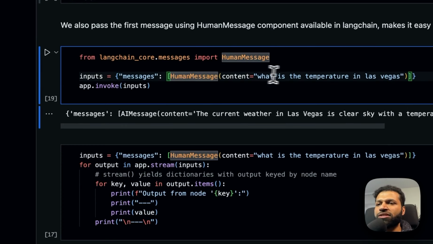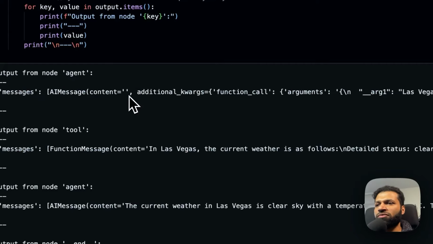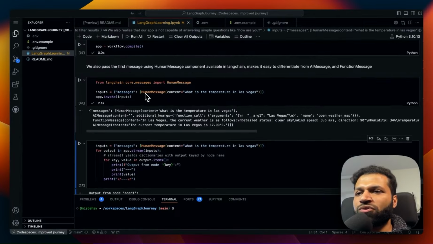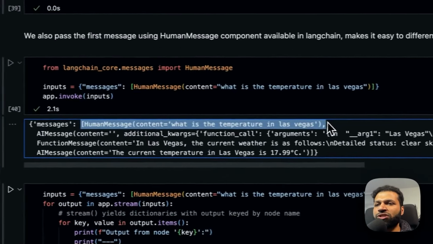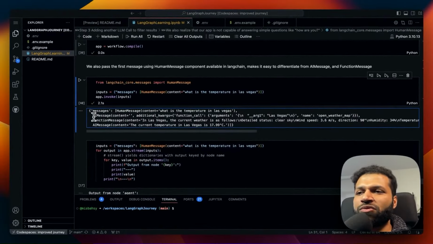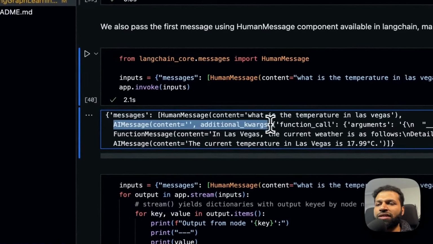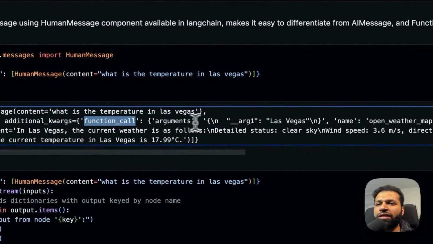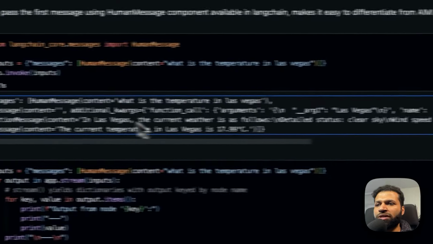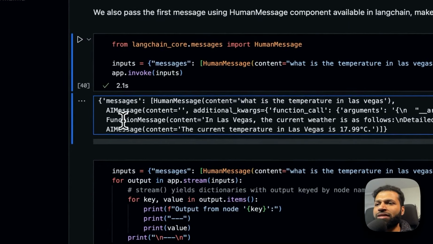This input, this message, as we saw before, in the format it likes, and then it's going to go through the whole thing. As you notice in these messages, it's going to have the human message, and then that goes on to the node where it processes that human message. It responds back saying, okay, make a function call. And in that function call, we're going to be calling this tool, which is what we bind to the model. And then from there, we use the function or the tool, and then we get some response back.